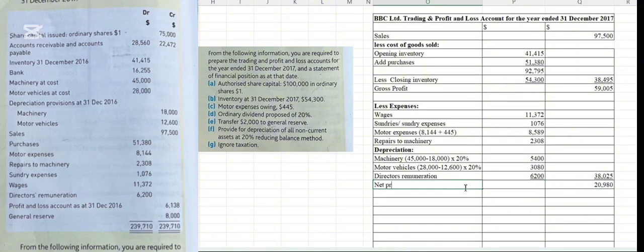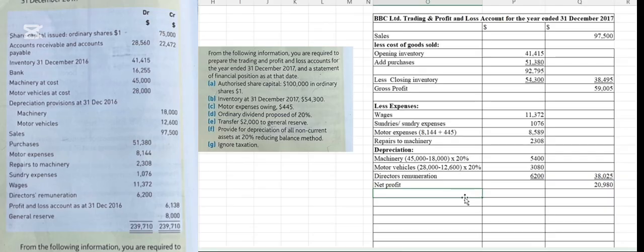This is the business's true profit after paying off all its expenses and taking into consideration inventory you'd have brought over from before. Now, this is the part of the trading and profit and loss account where we'll do the appropriation part by extension for this company account. You don't have to separate it, you could just continue. Just like when you're doing a regular appropriation account for company accounts, after you would have included the net profit, you would have started with your retained profits being brought from the previous year, if any.